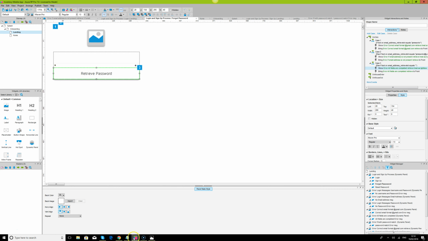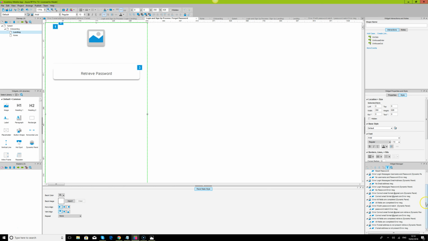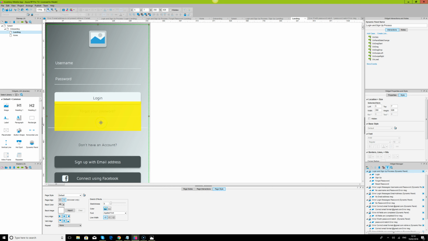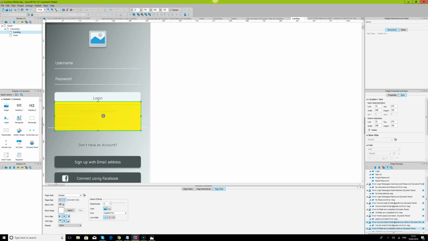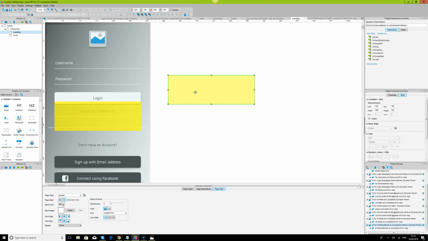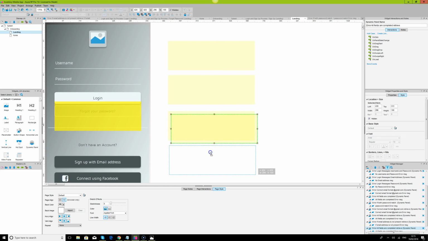So let's quickly do that, and let me add another condition. Yes, I'll just take this, put it back here again, and I will ungroup this, and we can make sure we just separate it. I'll add another one.